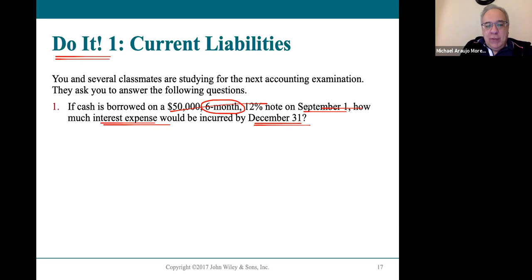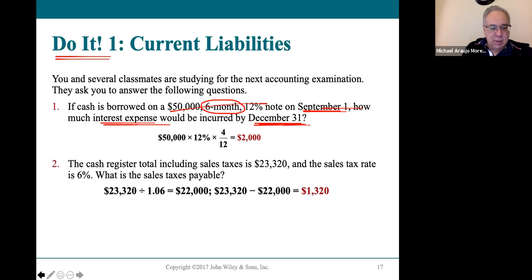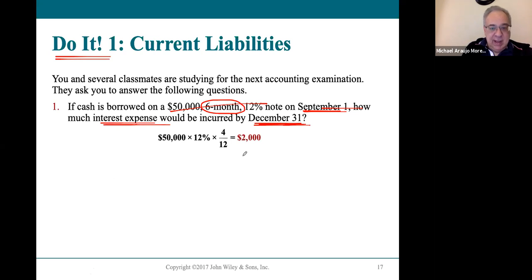So you have all of the months of September, October, November, and December. You have 4 months of this note that you have to expense the interest for this year, even though you're not paying it until the following year, because with notes you pay everything at once on the due date. You have a $50,000 loan at 12%, which is for the full year. 4 months have gone by, so we expense $2,000 of interest and set up a $2,000 interest payable to show we're going to pay it later.